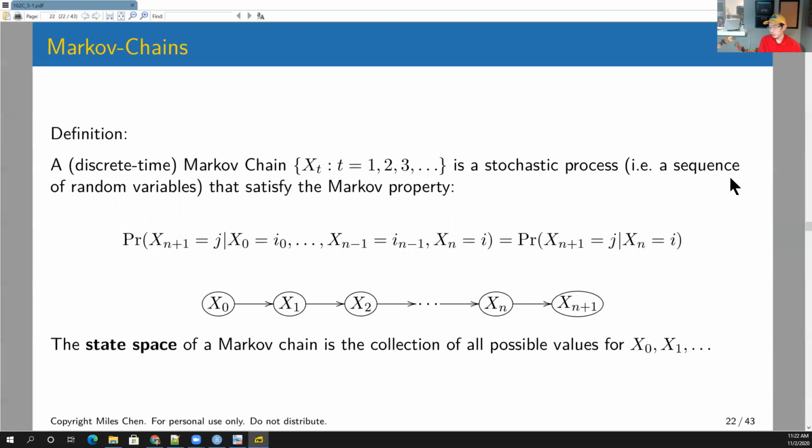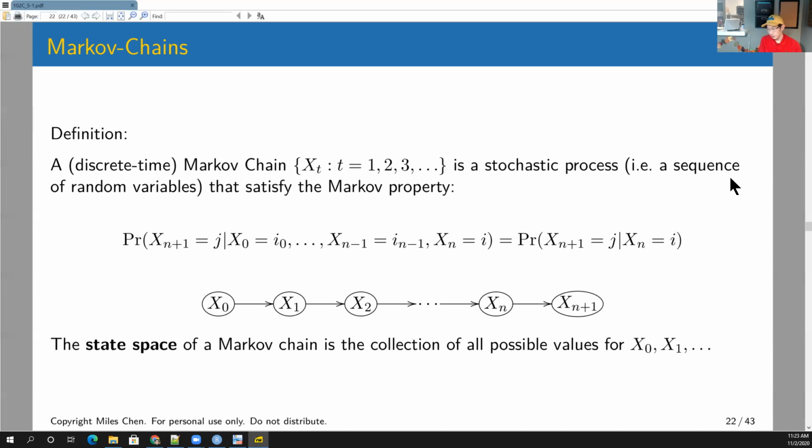So a Markov chain, and we're going to look at discrete time Markov chains. There's continuous time Markov chains and discrete time Markov chains. And I don't know if any of you plan on going to grad school, but if you go to grad school, you probably take a class on stochastic processes. This is your very, very basic intro to this concept.